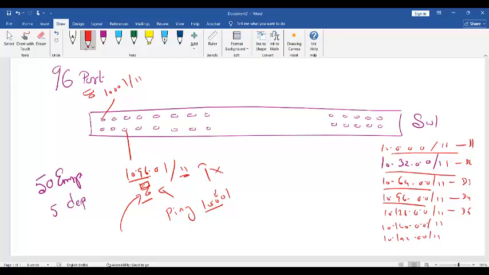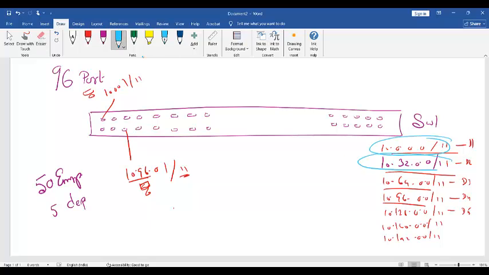Did you understand? Yes, sir, correct. Got it. So the packet won't even go. That is the reason why you subnetted in the first place. In the first place, why did you subnet? You want to have security. You don't want these department guys to talk to that department. That's why you put them in different networks.